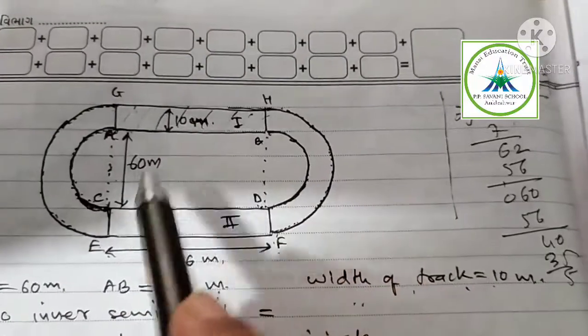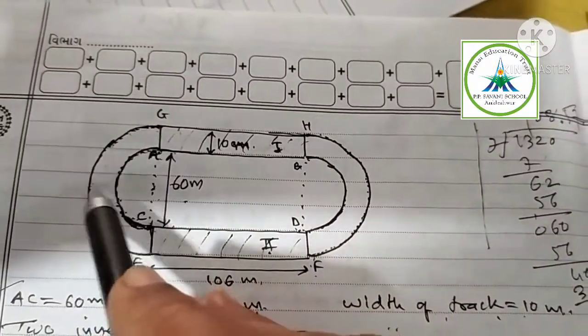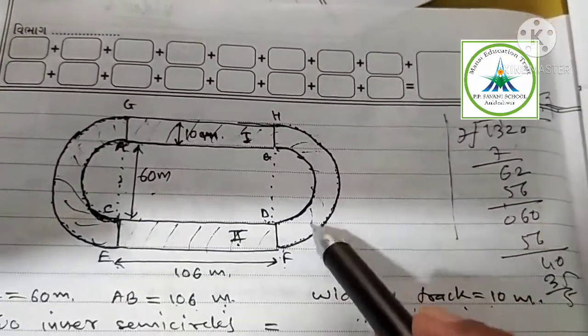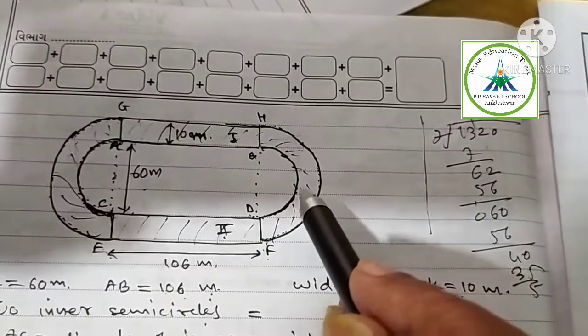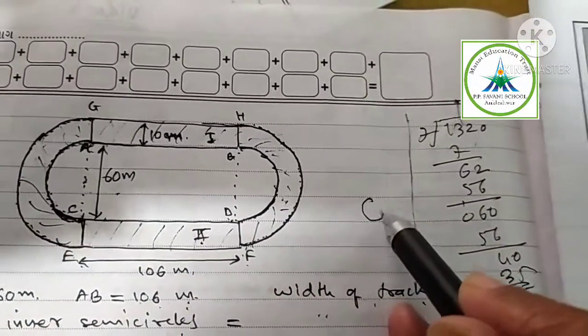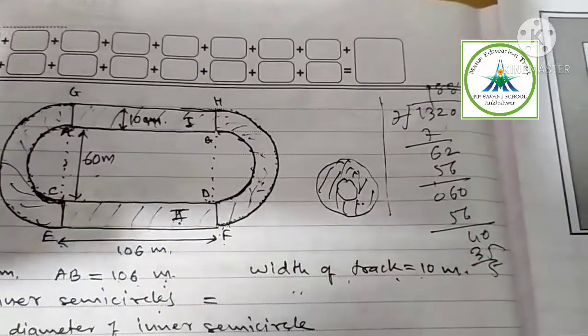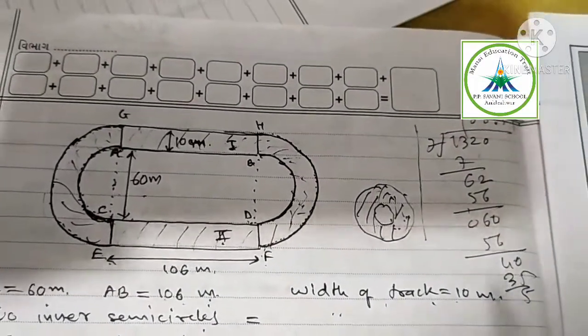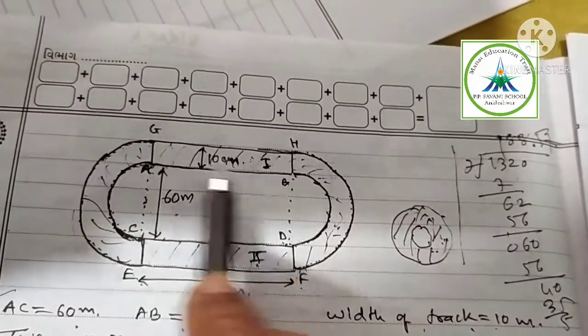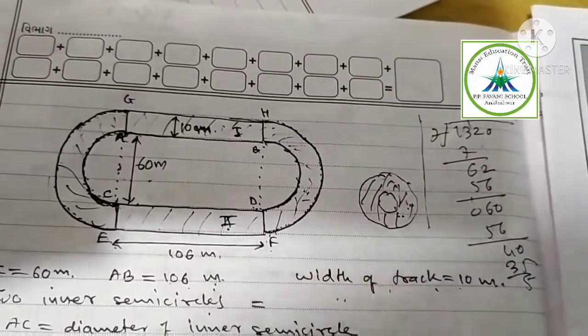Second part, area of track. This track plus this track - I have marked this one rectangle, second rectangle, and this track. This is circular strip, semi-circular strip at the ends. This semi-circular strip is a part of two circles, inner circle and bigger circle. Area of the two semicircles make one circle, outer semicircle makes one circle. This shaded region will be equal to bigger circle minus smaller circle. Area of the track equal to two times rectangle plus bigger circle minus smaller circle.